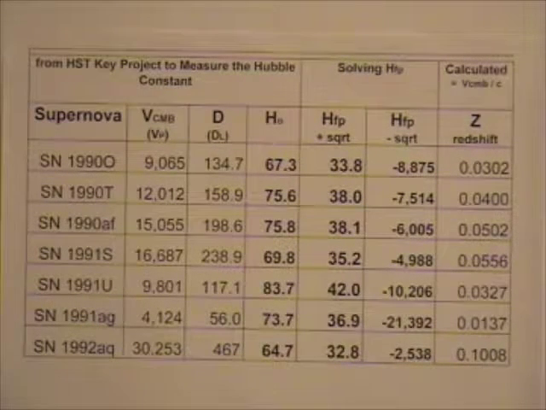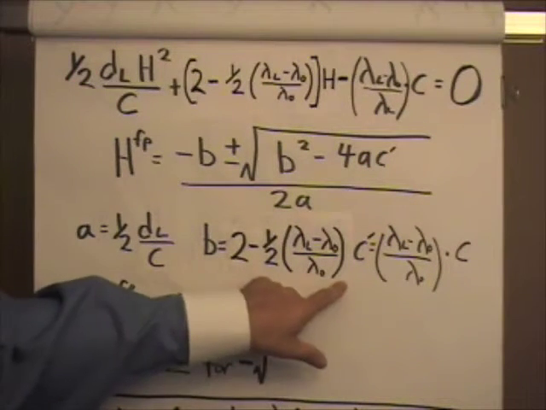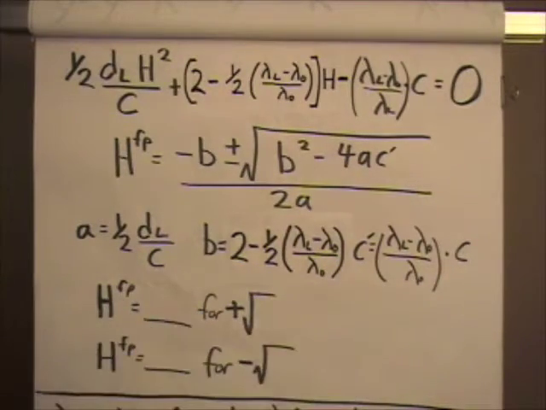This segment is about solving the Hubble first principles equation to find the Hubble constant with real data. So first of all, this is the quadratic equation that we're going to use. This equation was derived in the segment coming up later called Solving HFP Equation, which you can see in your table of contents. And the key thing to note here is that the only raw data we need to solve for the Hubble constant is dl and the observed redshift.